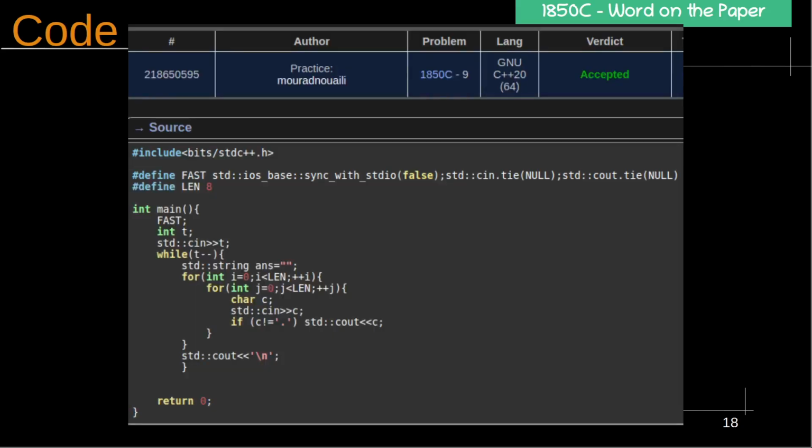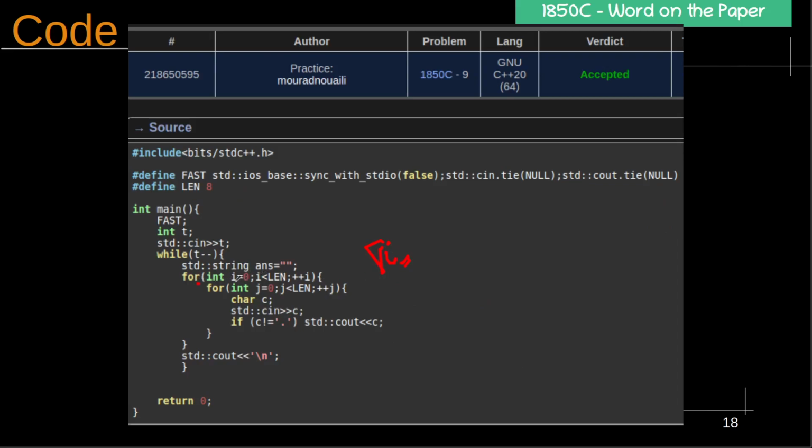So this is very, very simple to implement. We run over the matrix with one loop and another nested loop. This is for the rows and this is for the columns, I and J. Because here len is equal to 8, we have 8 by 8, 64.